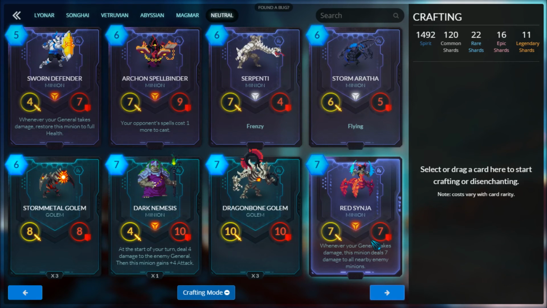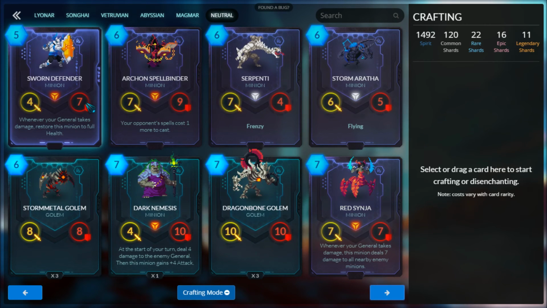Red Sinjug, we actually saw this in the recent tournament, and it's a legendary. The cool thing about it is that, again, much like the Sworn Defender, it kind of triggers off of your general taking damage. Basically, it deals 7 damage to all the enemy minions around it. So if you play this and you hit a little 1/1 with your general or something that doesn't deal a lot of damage, this thing now clears pretty much everything around it. 7 damage kills most things in the game, or you can use your other means to finish it off. So that's what this card is.